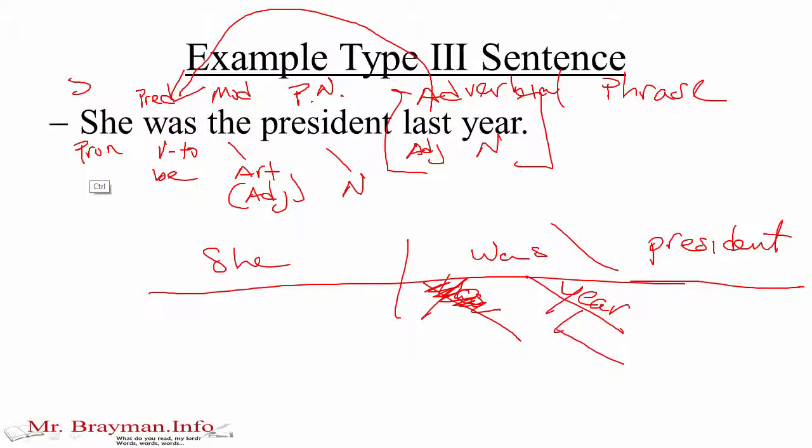So this one's kind of goofy, right? Because last year is a time marker, and year modifies when it happened. Last modifies year. So that's why it's on this slanting line with a little elbow here. Okay, and this one is really tricky. This is the varsity level stuff. So anytime you have a modifier modifying another modifier, you have this little elbow here. It's amazing that our brains do this too, isn't it?